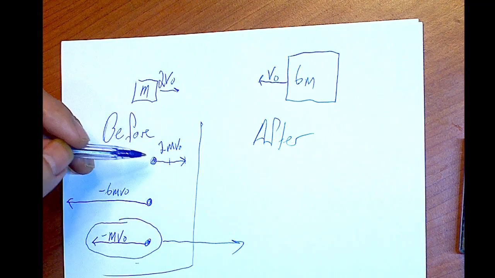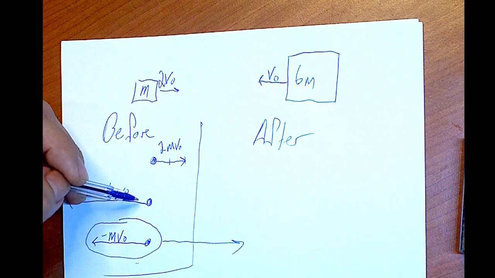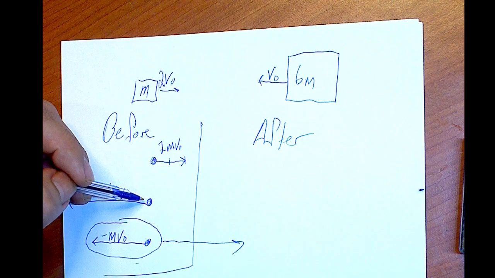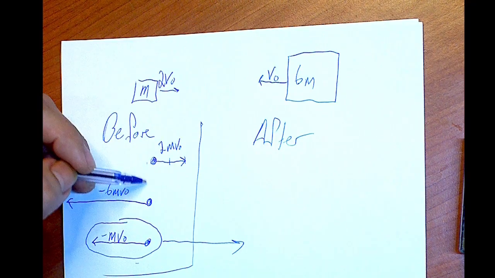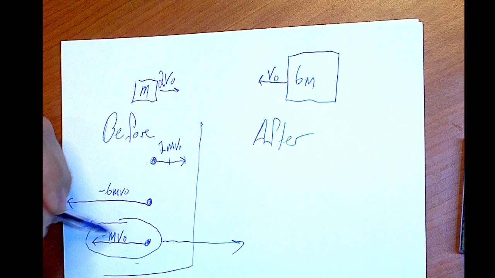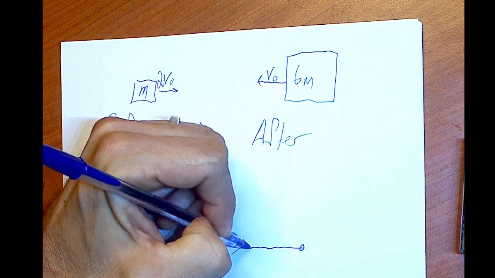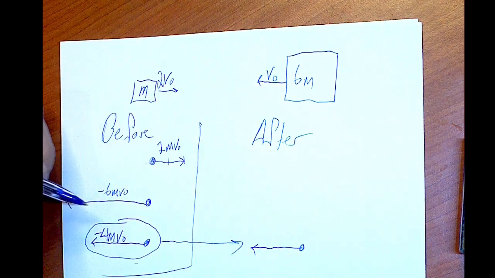The momentum of block 1 is clearly going to change before and after the collision. And the momentum of block 2 is going to change before and after the collision. The change in their momentums will be equal and opposite because total momentum is conserved, but the total momentum of the system will be constant before and after the collision. So over here we would have the same: the total momentum after collision is minus 4mv naught.